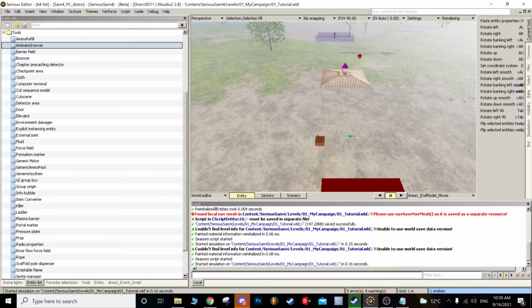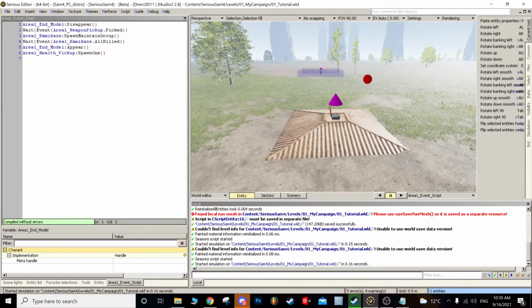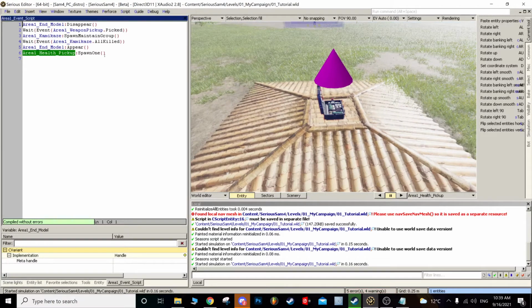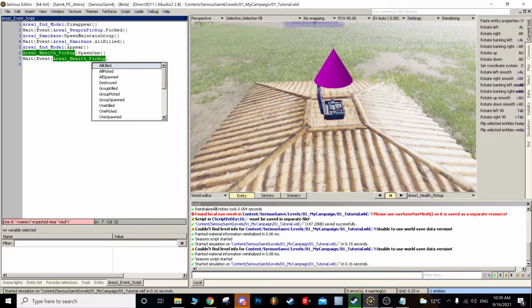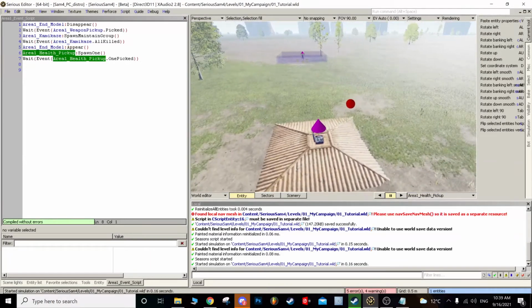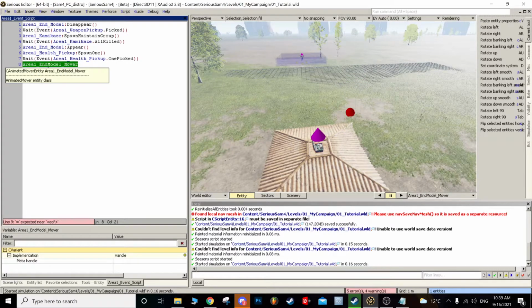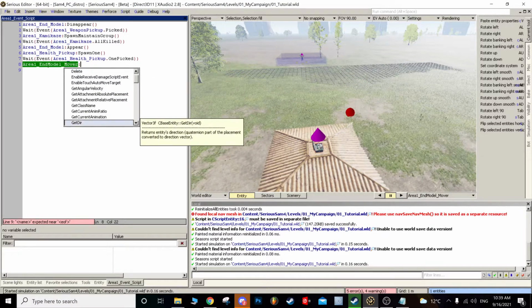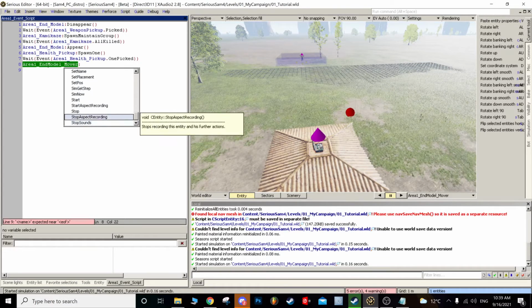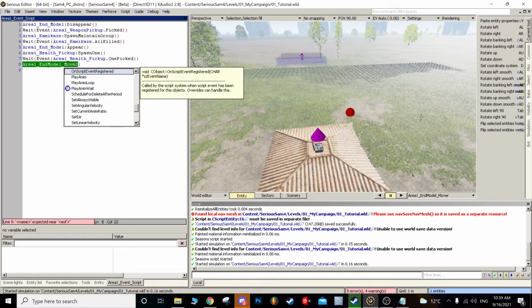So within the script, again, double click. We want this to move, so wait event again, so it waits forever till this event happens. Press dot, 1 picked, finish this up, and we're gonna specify the animation to play with this mover. Control Shift Alt. I'll look for animation to play. Play anim.